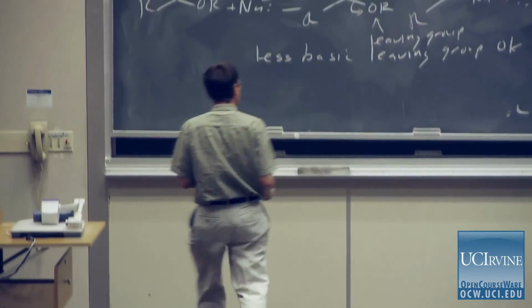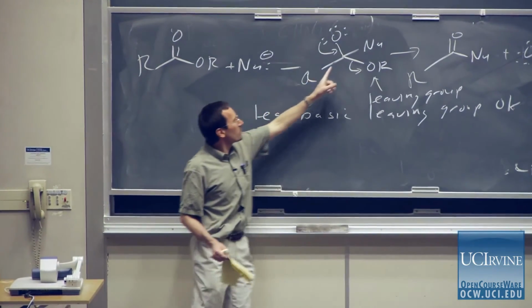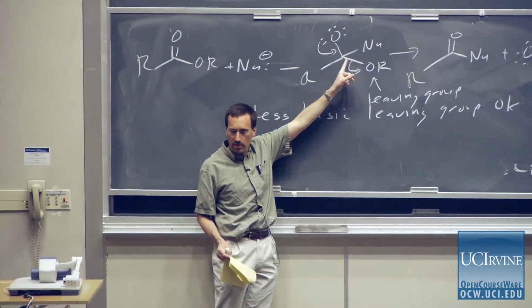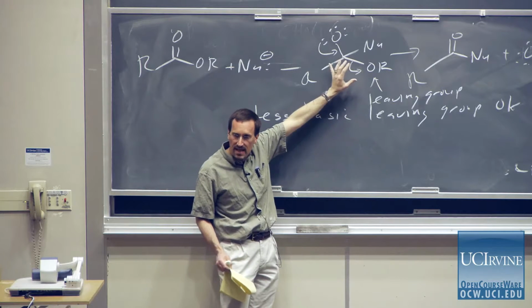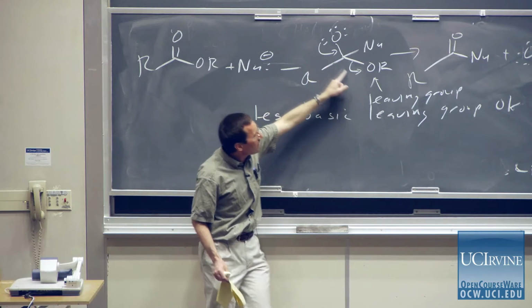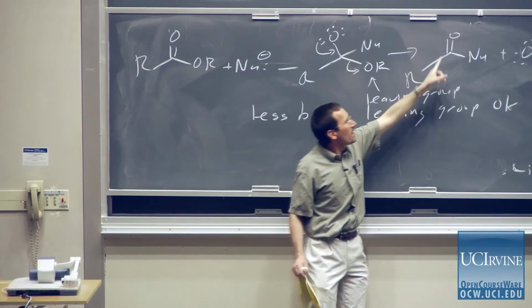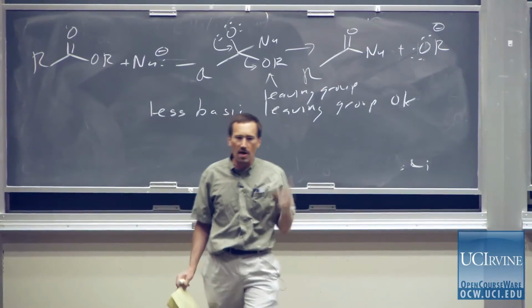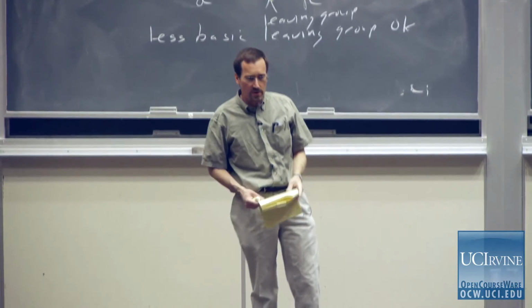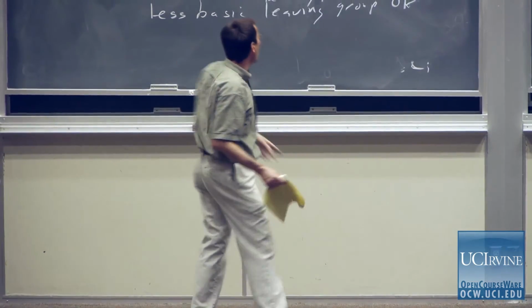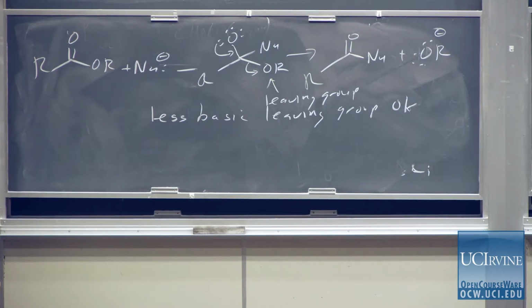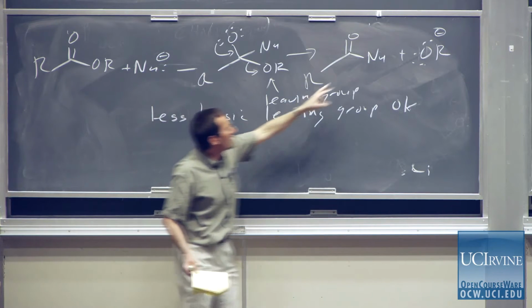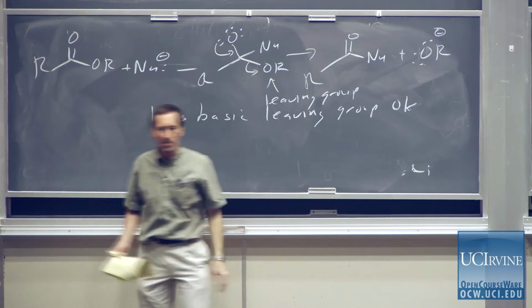In other words, a good leaving group in an SN2 displacement reaction has to have a very stabilized anion, or conversely, because stability of the anion means acidity of the conjugate base, a strongly acidic conjugate base. So in this case, it's a little different because there's nothing bad about the tetrahedral intermediate. We haven't had to crowd anyone in here. It's easy to get to this point. But now it can happily kick out the OR group, and what it gets in return is a carbon-oxygen pi bond, which is very strong. And so there's no problem in getting your tetrahedral intermediate together. It's not pentavalent. There's nothing bad about it.